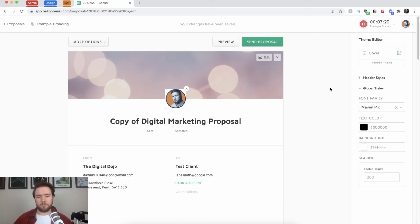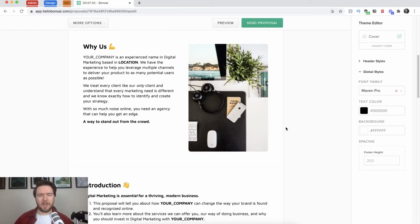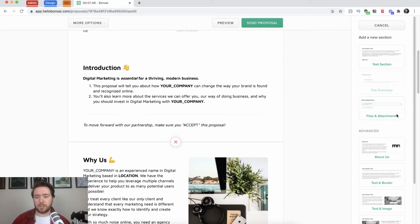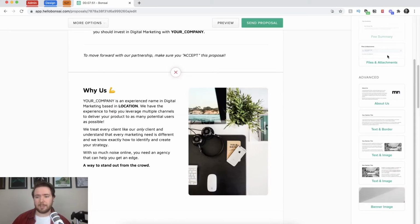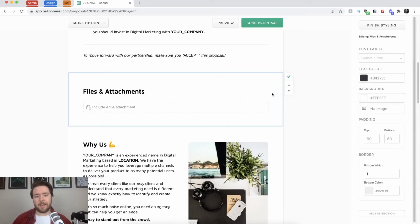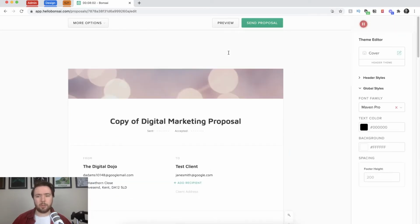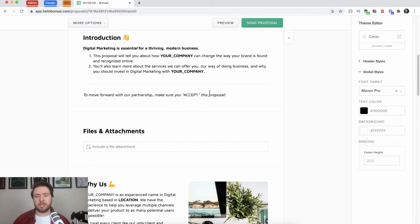So just imagine you're a couple of months from now, and the client is asking you for a new project, a new website. You can come into here, select your pre-made template that you spent a few minutes building, dragging and dropping elements, moving elements around the page. Adding in different sections. So let's say in this bit I added file attachments, so some examples. So I've added that in there. I've included some attachments. It's going to look really, really slick, and then you can just send that to them, and you'll get an email notification to say that they've seen it, or you can just download as a PDF.